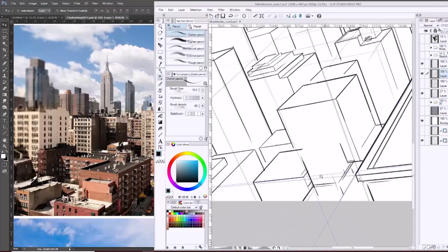Get my brush out. When I get to doing this properly, I'll be using an actual circle, so it's perfect, but let's just rough it out. And I'll probably add a bunch of smoke and steam and things like that, so it should work out alright. Snap that back on, and I'll start to put the structures underneath it. It'll probably be much taller than this. Oh no, that's probably about right.